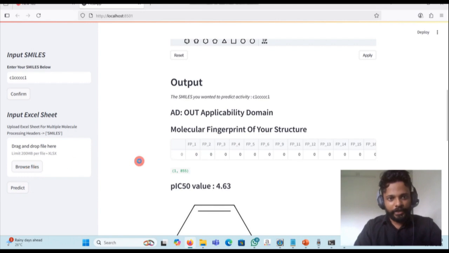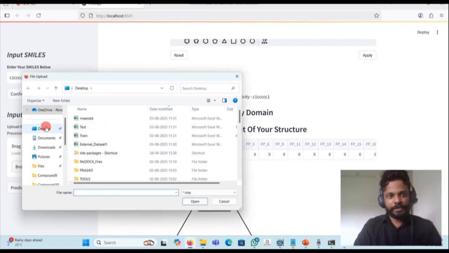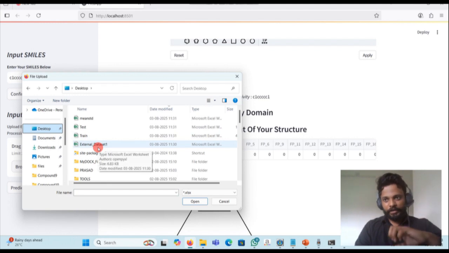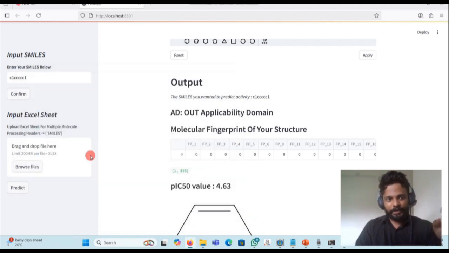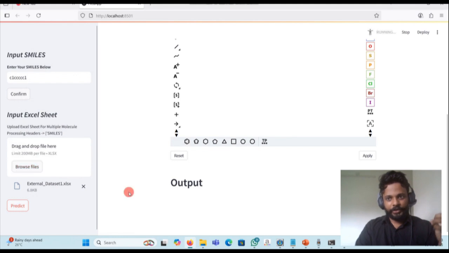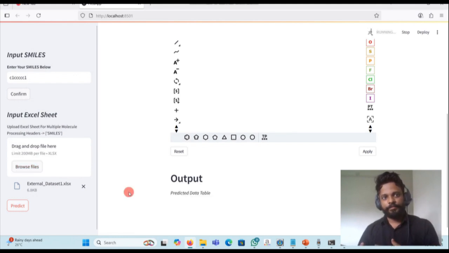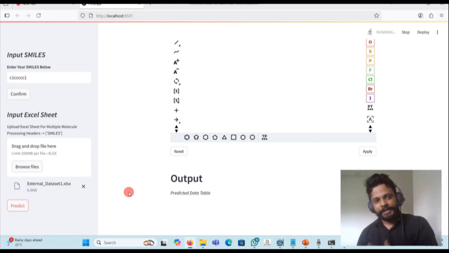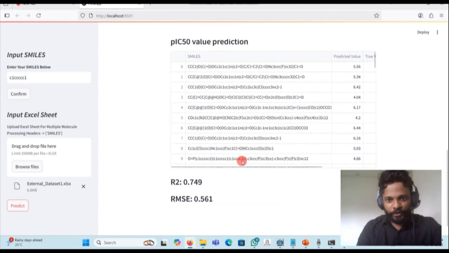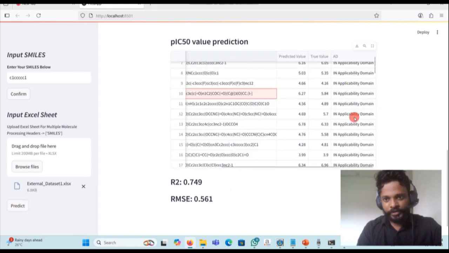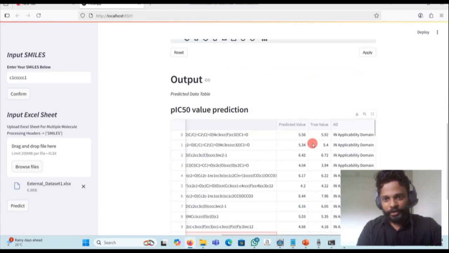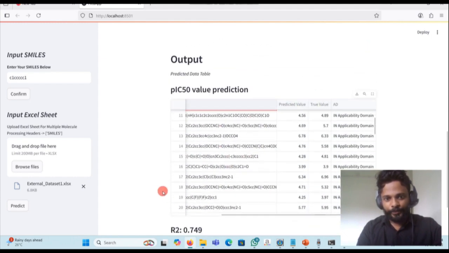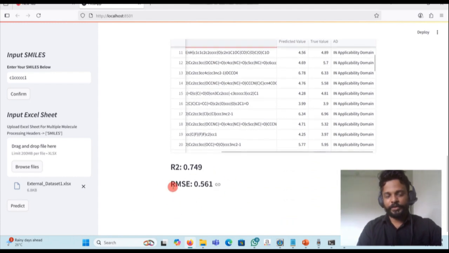And for external validation, the external set that you extracted at the first, you could give that, and you could see the predicted external values, you could do an external validation for your model. So now you could see all the SMILES in the external set, and whether it's in applicability domain or not, with the predicted and true value, and you would get a matrix as well.